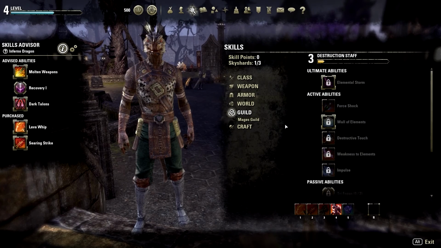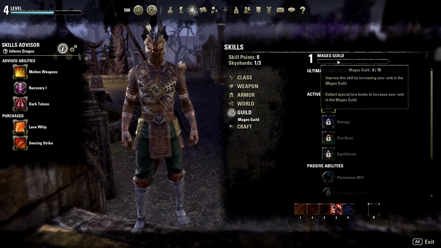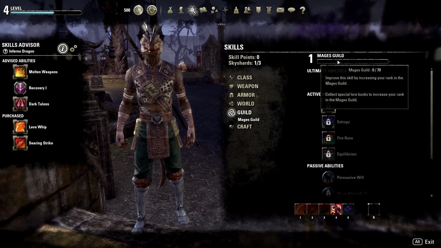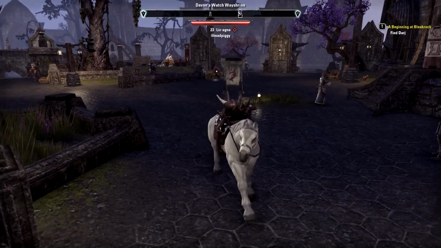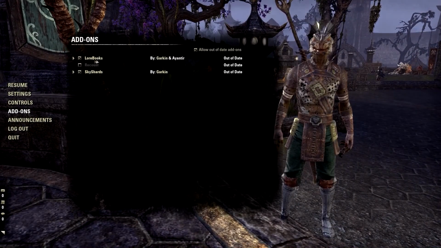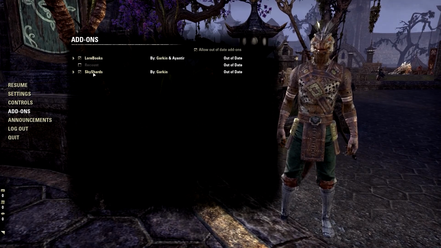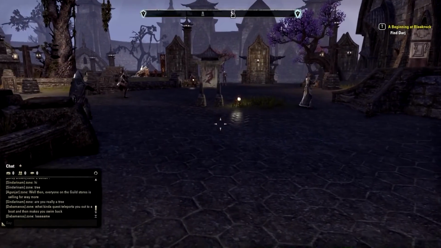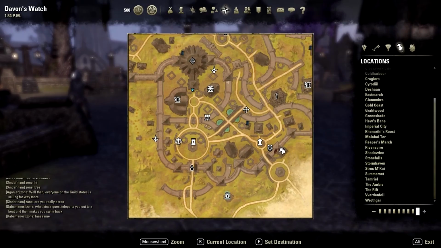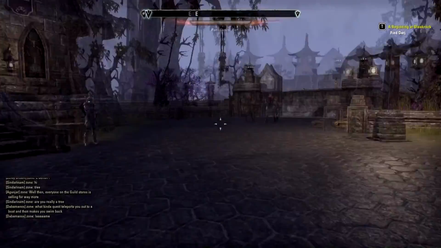so we wanted to unlock this so we can start leveling that up by gathering books. If we go down here, improve this skill by increasing your rank with the Mage Guild. Collect special lore books to increase your rank. Now, if I go to add-ons here, I added 2 add-ons and they're out of date, but I've got them added on, so it'll show up on my mini maps. The lore book and the sky shards both show the locations of the actual items on the mini map, so we don't have to actually guess about them or fumble around to get them.